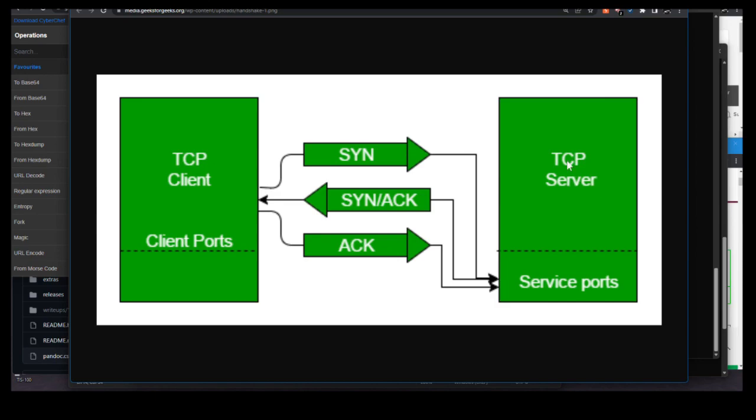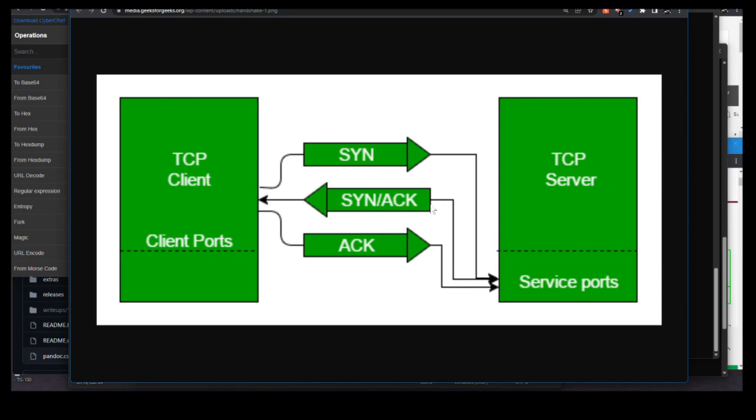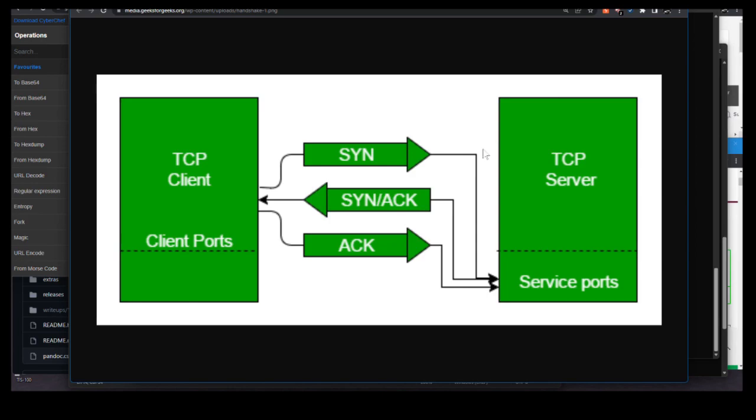There may be a scenario in which you have an opportunity to modify this packet, and you wish to make it appear that it is a SYN ACK packet, but it's only a SYN packet. What would you do? You would find a way to flip this bit from 0 to 1. You get how this low-level understanding is, in my opinion, what makes hackers different from other nerds, okay? No offense, we all love nerds. Nerds are great, but a lot of nerds will tell you what this three-way handshake is, but they can't tell you why or how, okay?